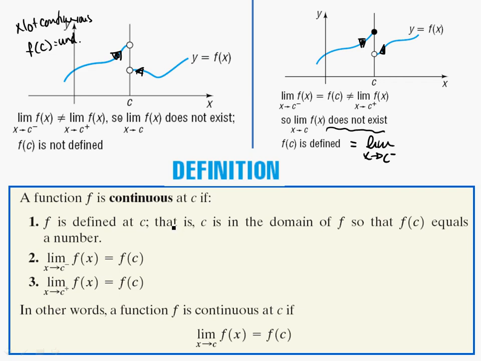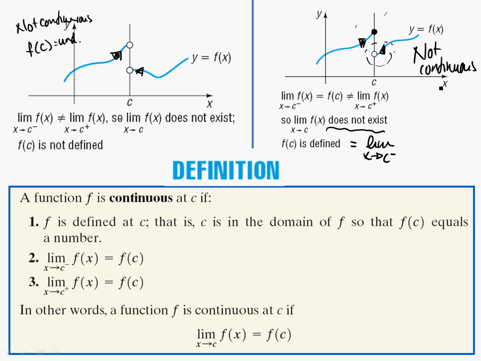Once we know that at c it's defined, then we need to make sure that the left limit is equal to the value at c. So right now, this satisfies both 1 and 2. c is defined, and the left limit is that value. This one breaks down based on this third one over here. The limit from the right is not equal to f(c). So because of this third one, this is not continuous.